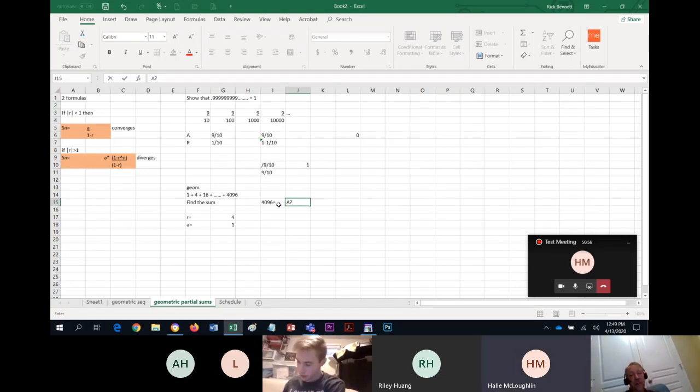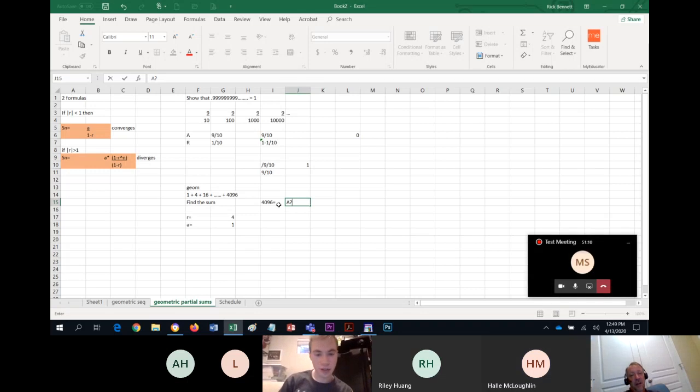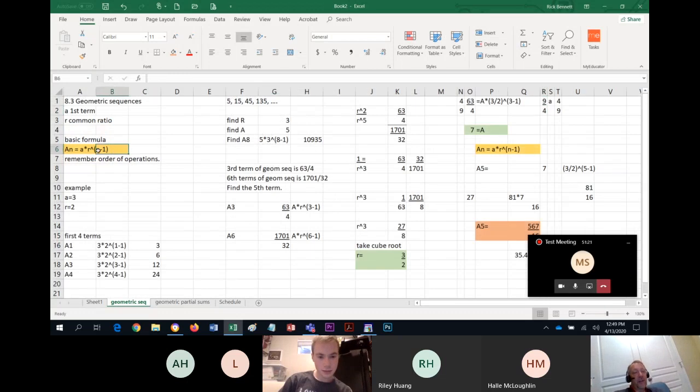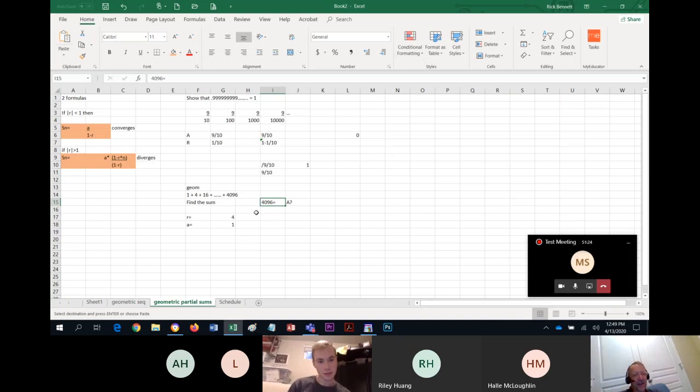Any ideas? So would you take 2 of the numbers, make 2 equations, and cancel out everything except the ends? Oh, that's even harder. You can find an easier way. The easier way is to remember this formula that you've already forgotten that we learned earlier today.